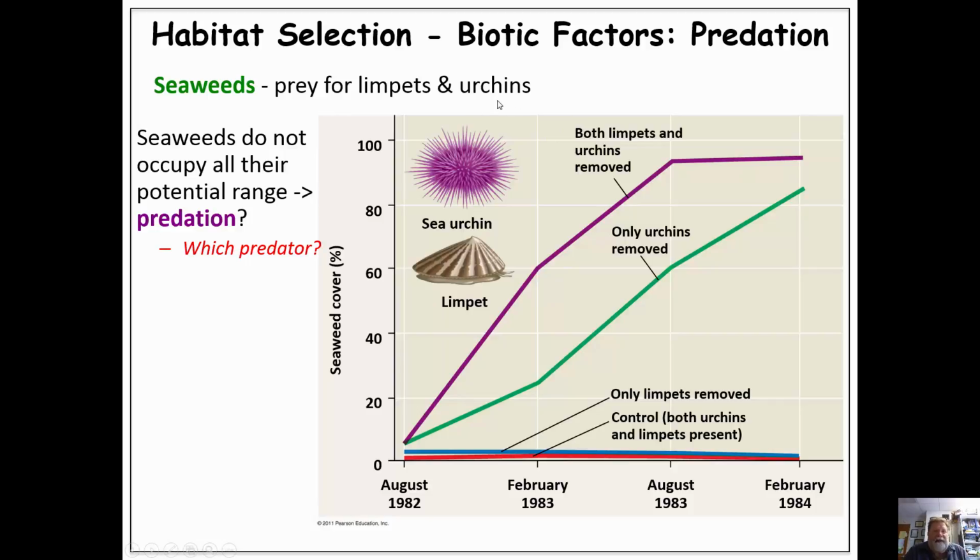Besides looking at these things and seeing them feed on one another, we can do experiments. Sea urchins and limpets are both organisms that feed on seaweed, but we see that when both are present, the seaweed amount is relatively low. However, if we get rid of both limpets and urchins, we see lots of seaweed, almost 100% coverage. But the major organism at work here is basically the urchins. When we only remove the sea urchins and leave the limpets, the limpets aren't able to eat enough of that seaweed to keep it in check.